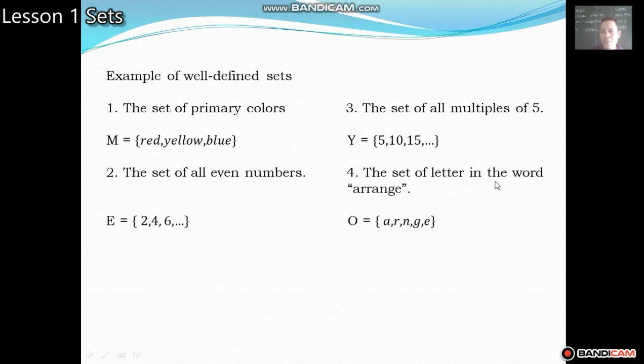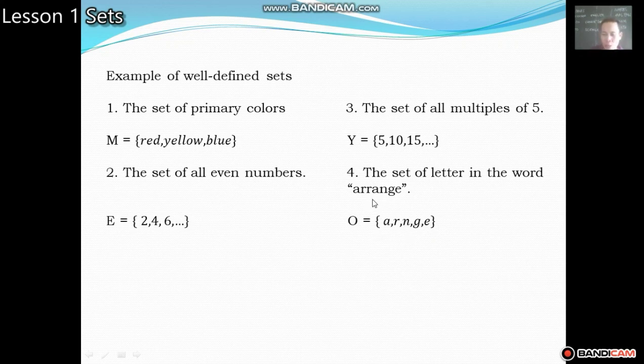So number 4, the set of letters in the word arrange. All right. Take note, guys. We have here two R's. So if you could still remember just a while ago, in writing a set, we only write each distinct element one at a time.